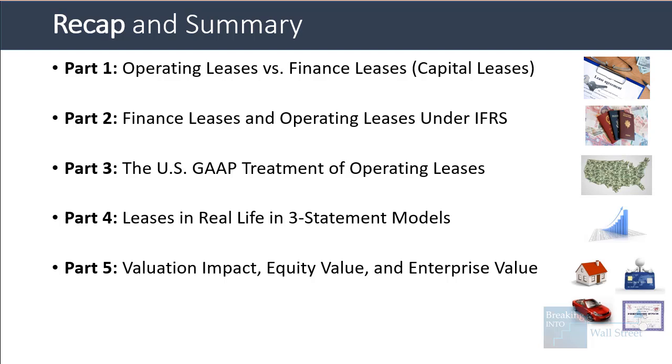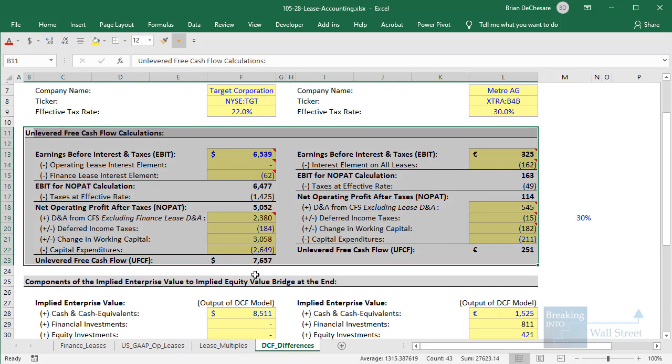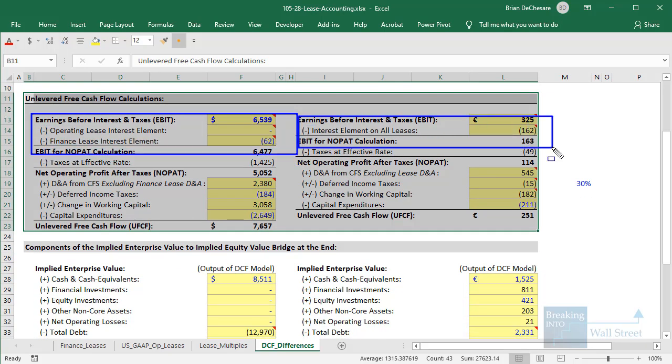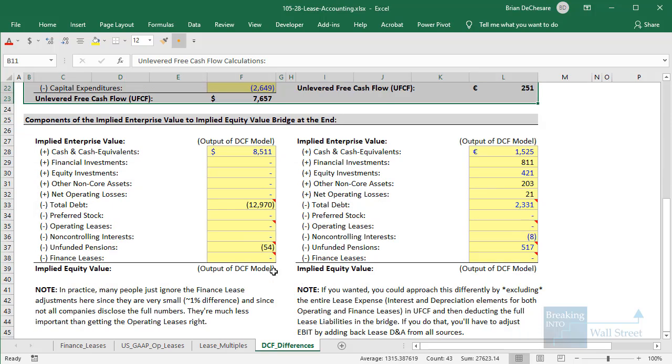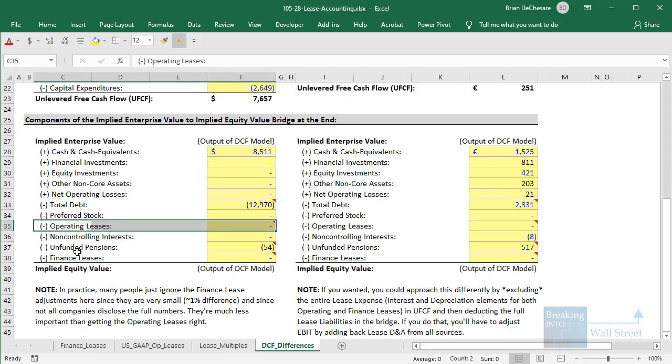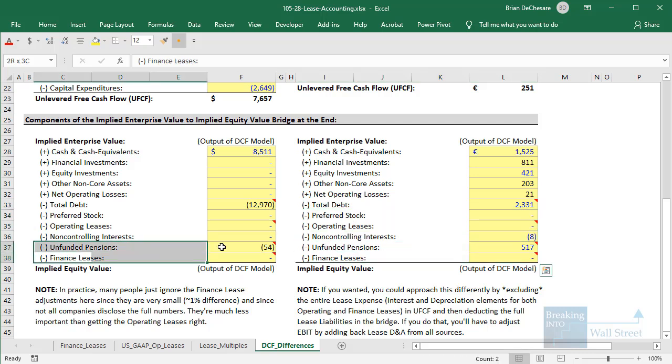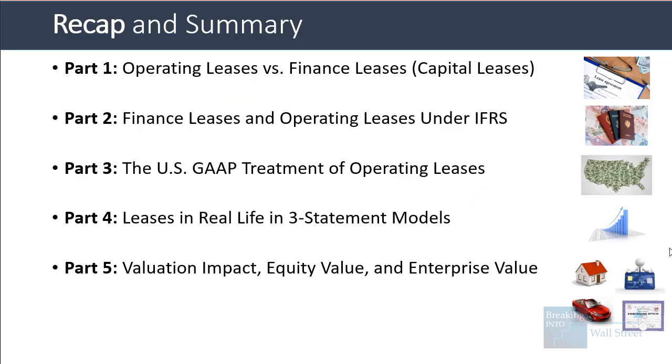And how in the DCF analysis, we think it's best, or at least easiest, to do what we recommended and to deduct the full lease expense from unlevered free cash flow and to not count it, not subtract either operating leases or finance leases in the implied enterprise value to implied equity value bridge at the end, although people will differ about this and there is some debate about what to do.